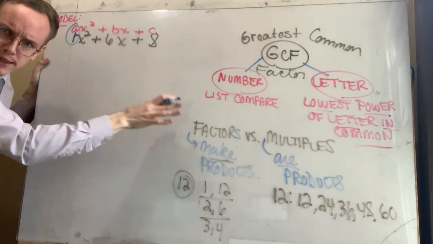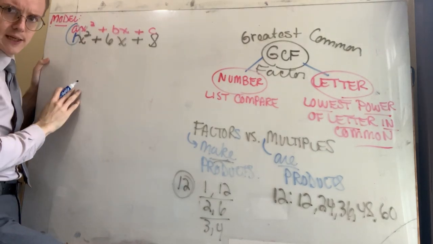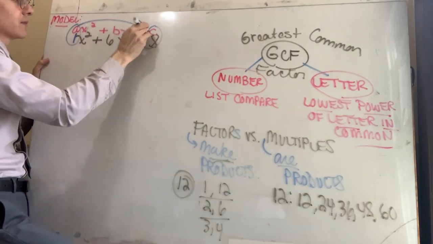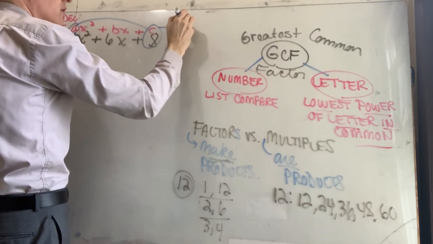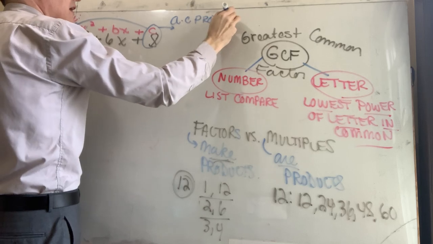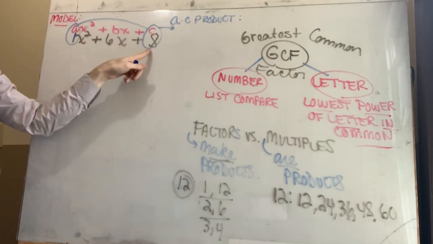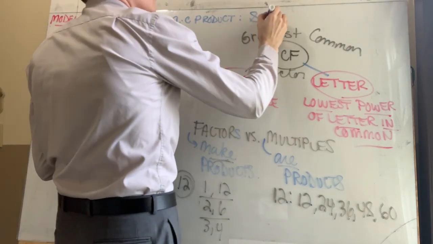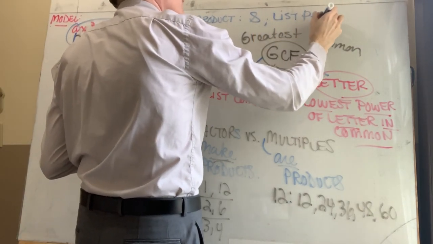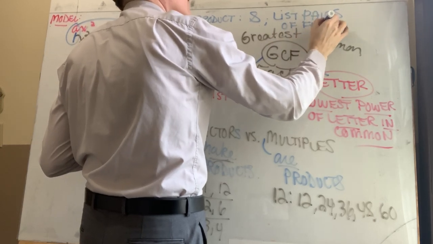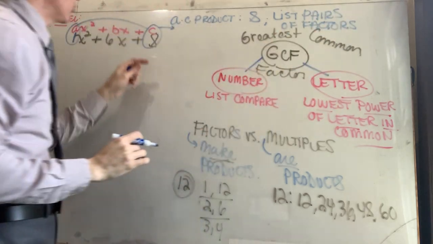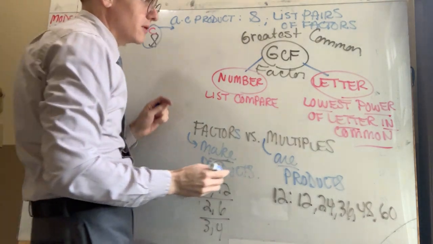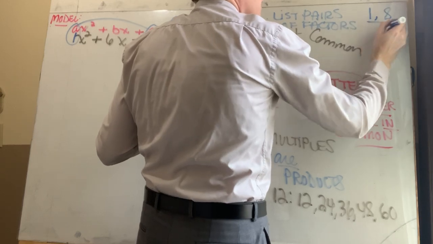And I'm going to walk through the mechanics of this anyway. One would be sitting in the position of A for this problem, and eight would be sitting in the position of C. If you take these two things and multiply them, they form an AC product in a very literal way. One times eight is in fact that product. And from that product, you can list pairs of factors, as I had been doing. I just wrote them above the 8 before because it was convenient to do so. Let's say that you took a little bit of extra paper and wrote them over here. 1, 8, and then 2 and 4.